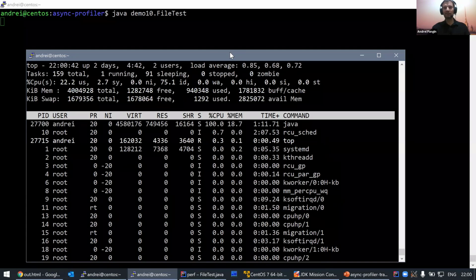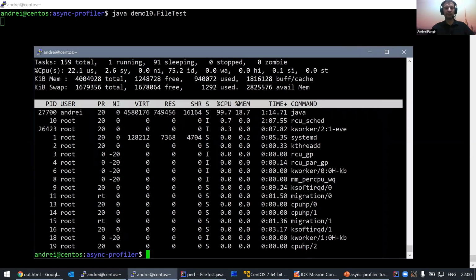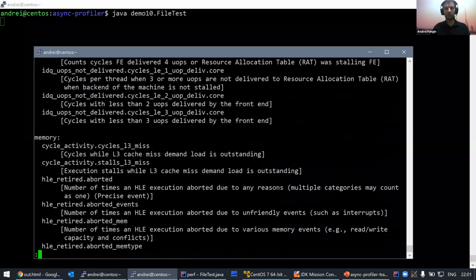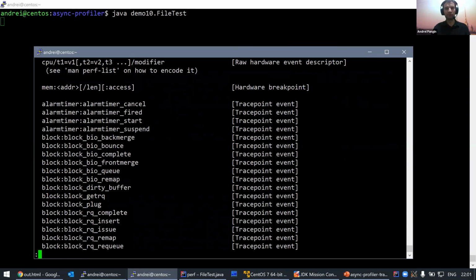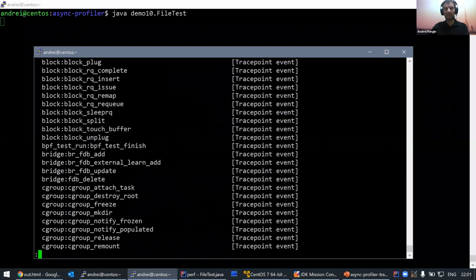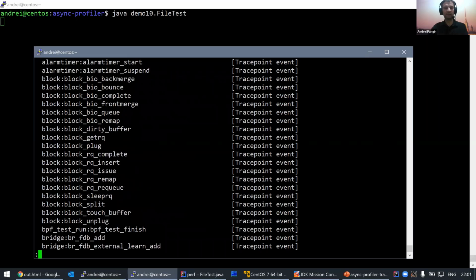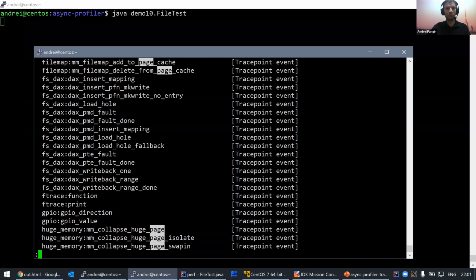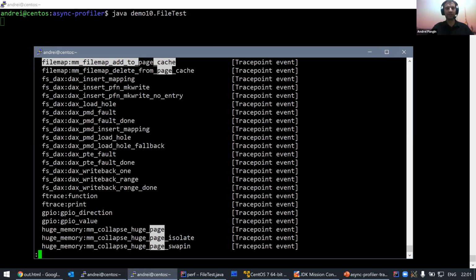To discover this, again, Async-profiler can help by profiling operating system trace points. If we run perf list, it will show the number of events available in perf, and in particular, the trace point events. Async-profiler, like perf, also supports trace points. So what are trace points? These are predefined places in the Linux kernel that can be intercepted, hooked, profiled. So we look here for something related to page cache. Yeah, here is the one. This is a trace point which is called when the operating system needs to add a new page to the cache.